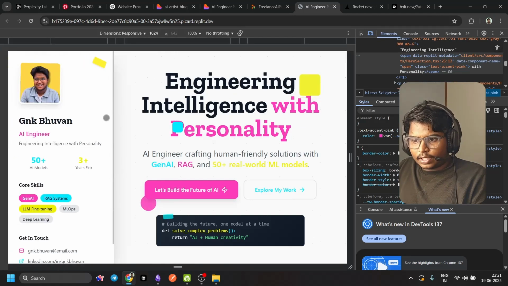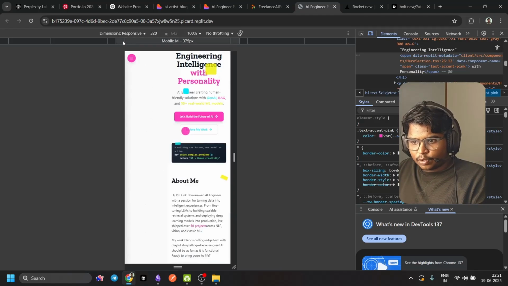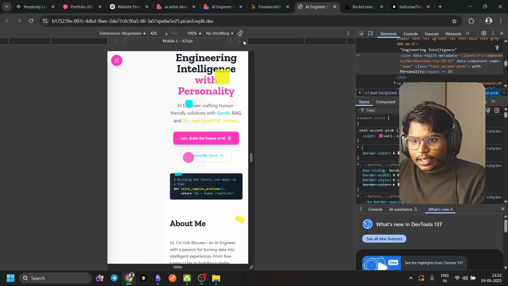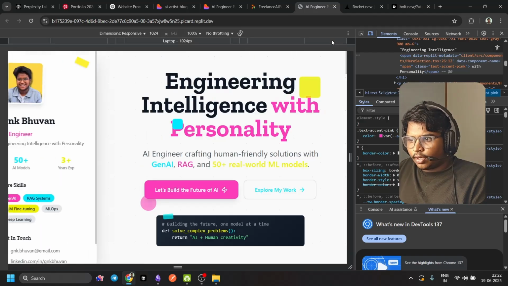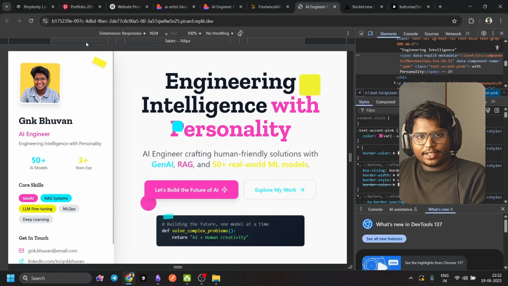This is a normal size, this is a tablet size, this is a small mobile size, this is a slightly larger mobile size. So here in inspect elements, you can check the responsiveness of any page on any device.